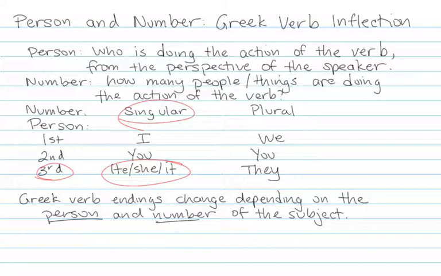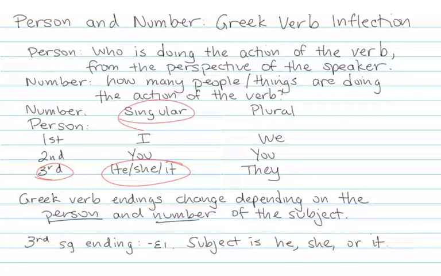So the third person singular ending that we're learning now, there'll be a few more paradigms we learn later, is epsilon iota, ει. So in Greek, you do not have to state the subject. So if you see the ending ει, like φιλεῖ, it is a complete sentence. You have to supply, based on the ending, the subject he, she, or it. So the whole sentence is, in English, he, she, or it loves. οἰκεῖ, he, she, or it dwells, and λέγει, he, she, or it says.